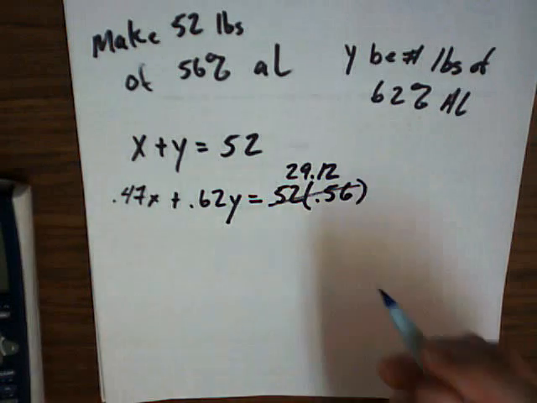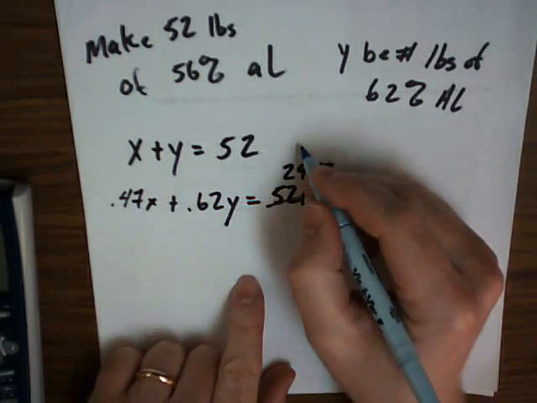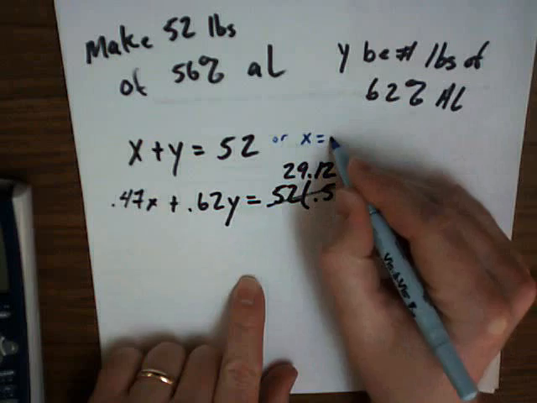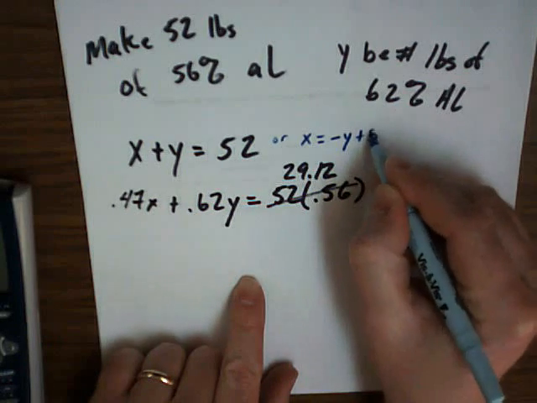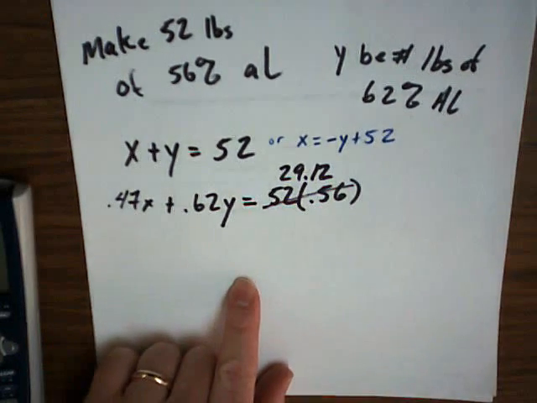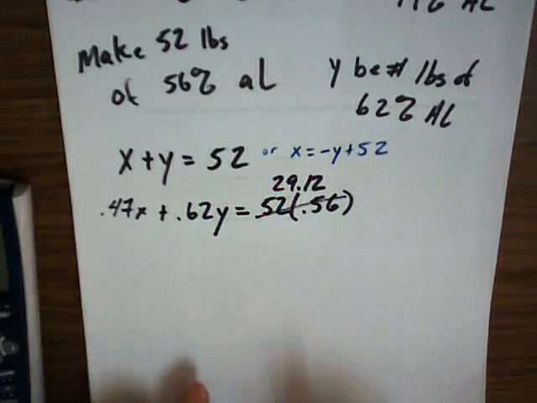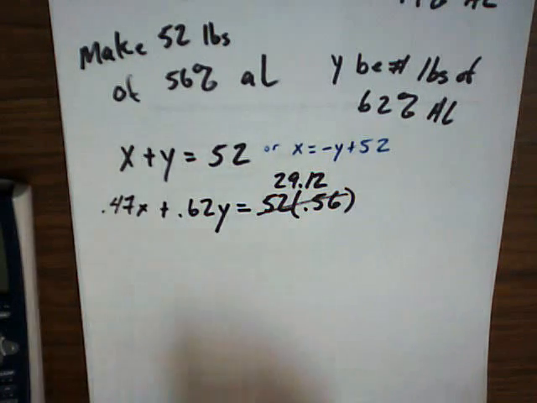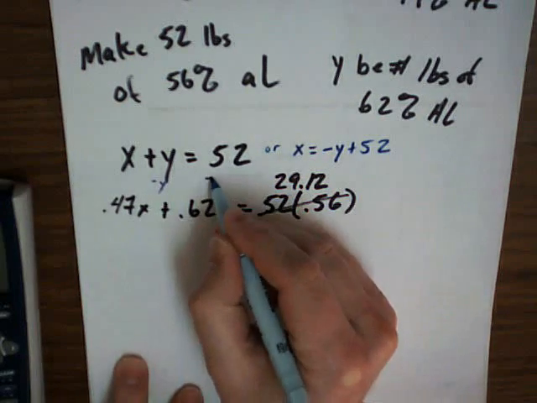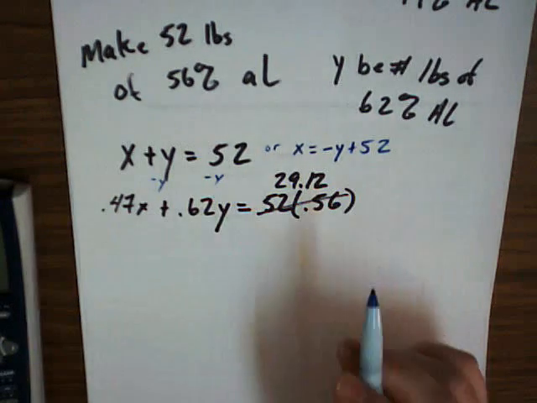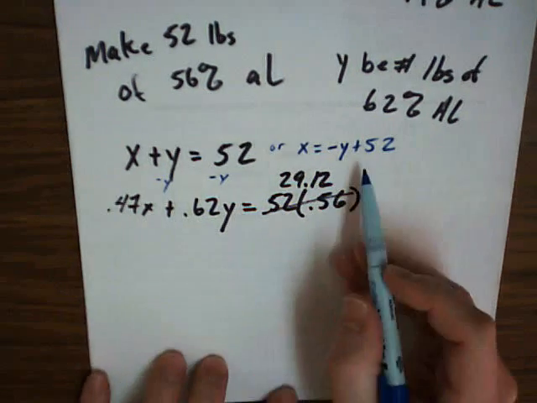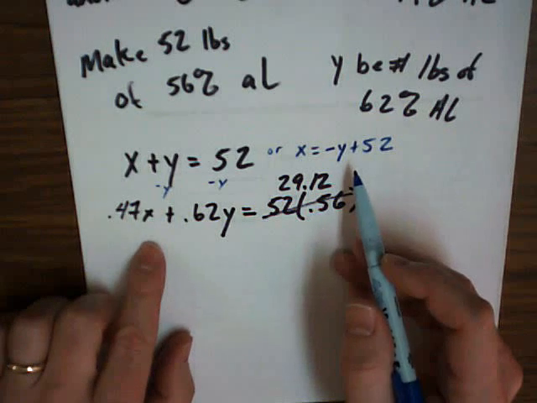So we'll solve for x, you said, right? So I'm just going to say x equals negative y plus 52. That makes sense? All I want to do is subtract the y off. That's what I'm going to do there to get rid of it. So minus y. I'm not trying to draw all over that original equation, so I'm trying not to. Okay, so we get to there, then what do we do?